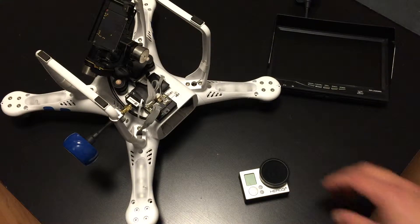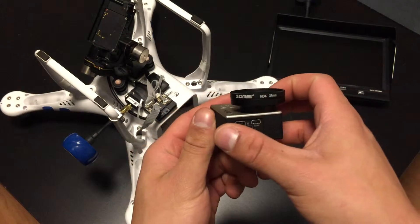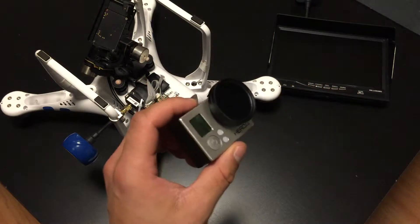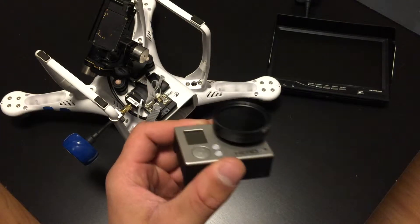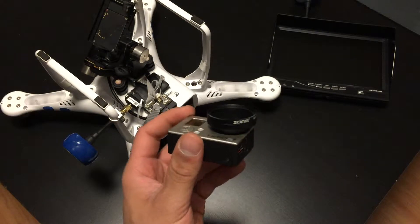The first thing I'll get into is my camera, which I have right here with a pretty beefy Zomi ND4 filter on. The whole reason I even got an ND4 filter is because I wanted to reduce jello and see if it would change the color of the photo at all, just to be more natural or better. And it did both. I see good results and I definitely recommend the ND filter.